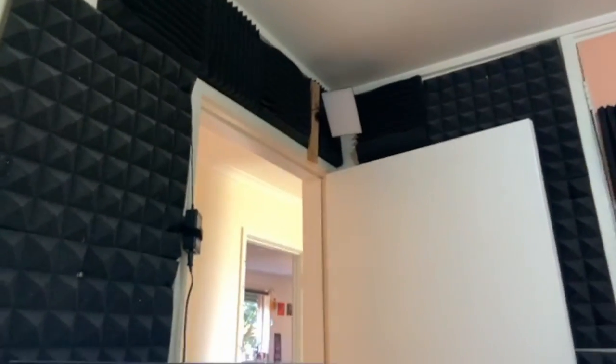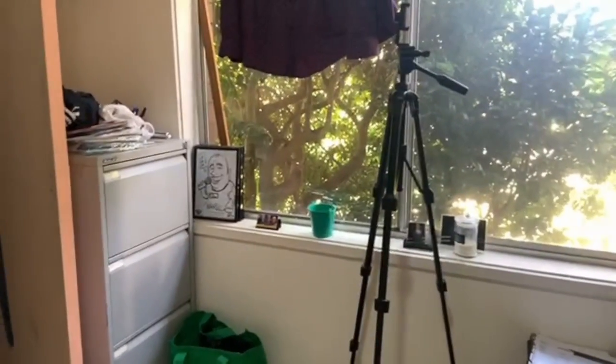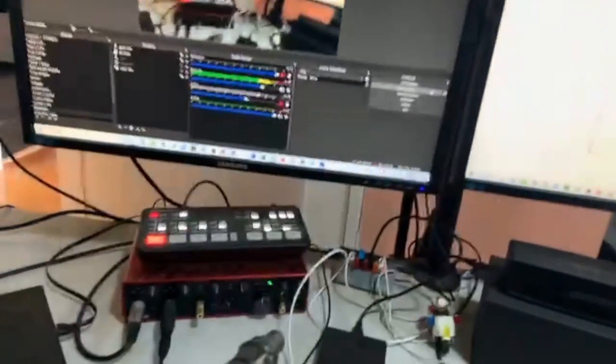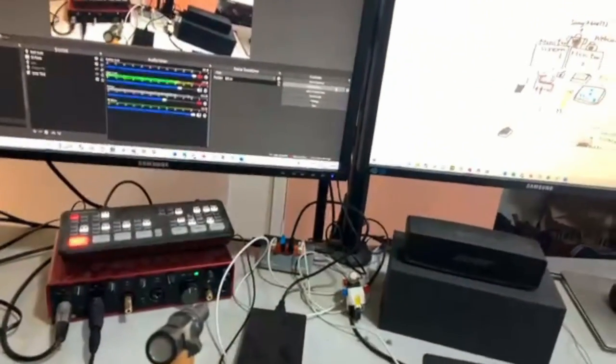Oh, in terms of lighting, now that it's not on, you can see it. I just have that little light in the corner there. That's an LED light that floods the light in. Then I have that ceiling light, which is just a bog standard ceiling light, and a window over there. I do have a large light source that I sometimes use, but as you saw, I started at 4 AM and I had enough light. Cameras will typically adjust to it, but I have enough light that does everything.